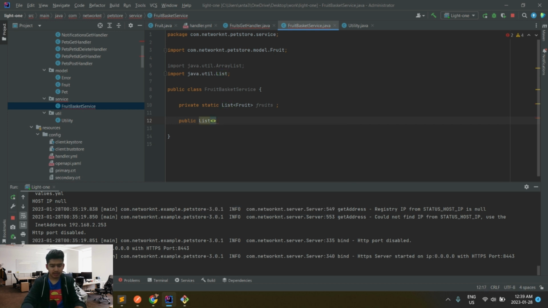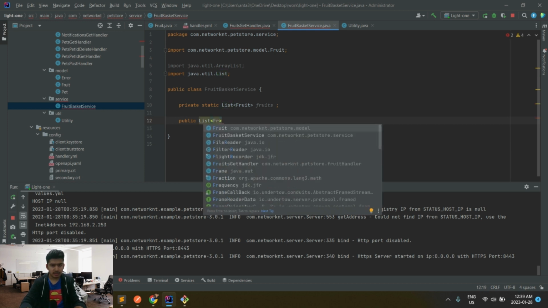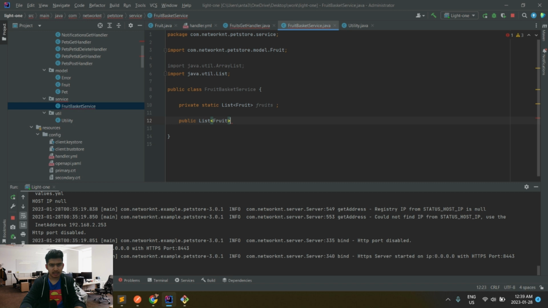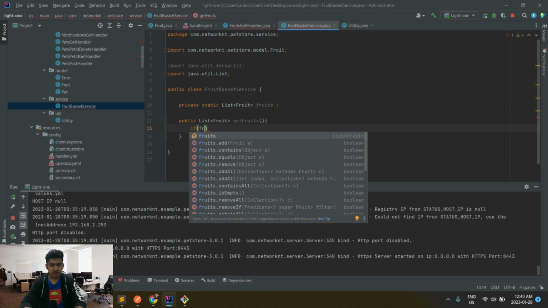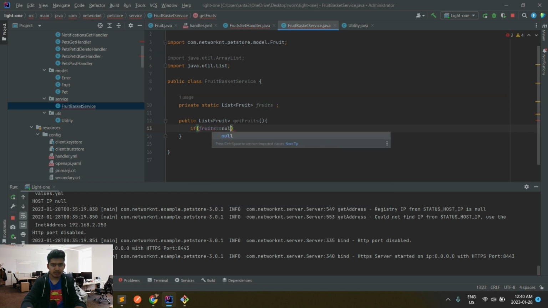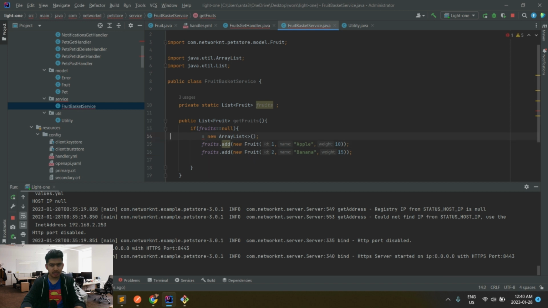So let's create a method named get fruits, which is public and has the return type of list of fruits. If it finds that fruits is null, it's going to initialize the fruits list, add two objects to it and then return.